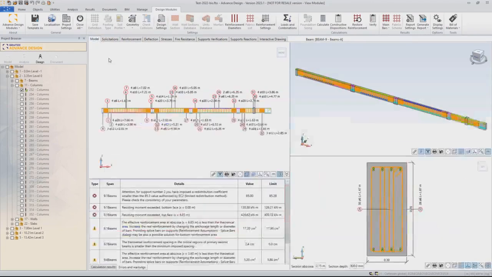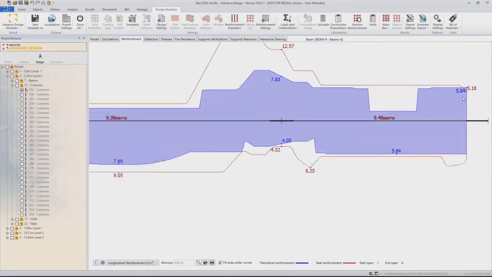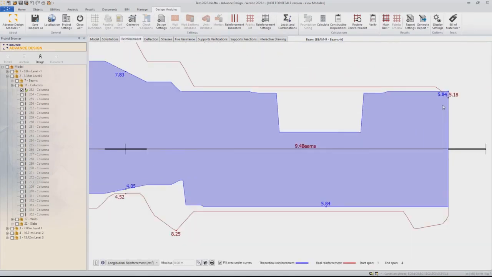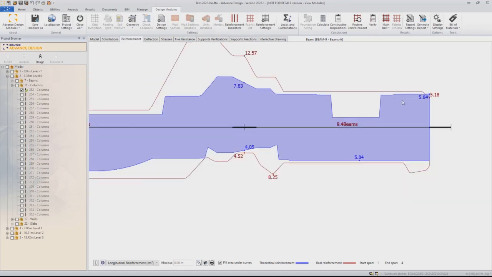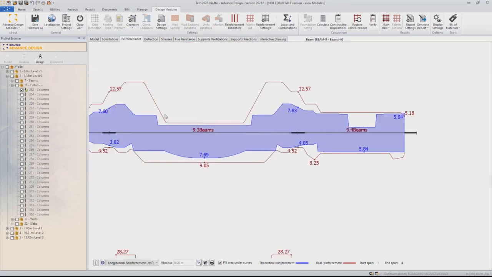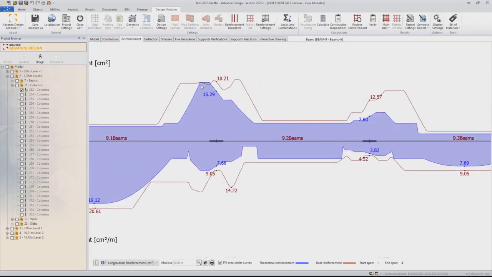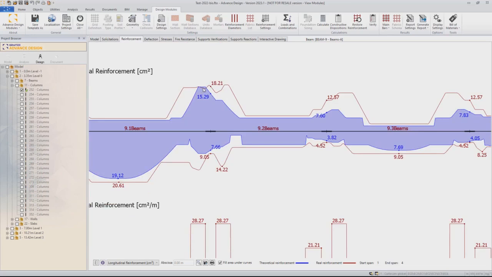So I was getting a message like that on span 1 and also on span 4, and this is something I can see there. In fact, at the very end for the top reinforcement, the provided diagram is slightly below the required one. And you see also on the first inner support, I'm also below the required reinforcement.